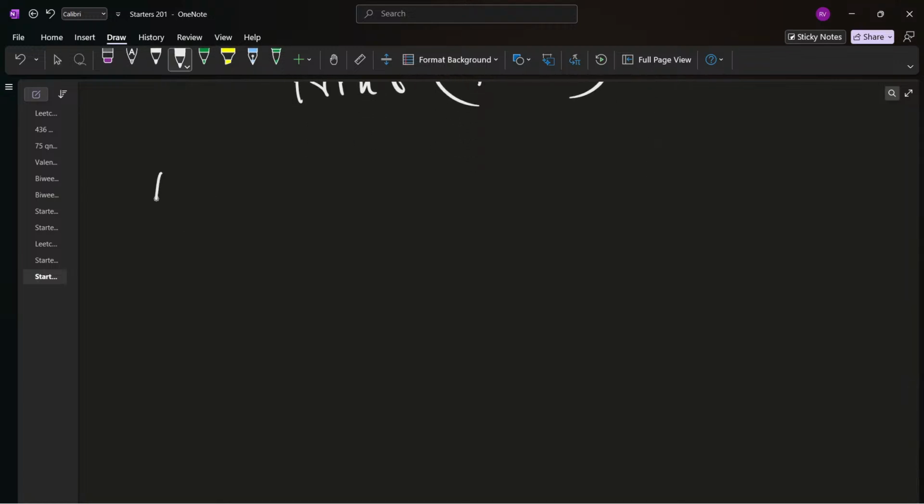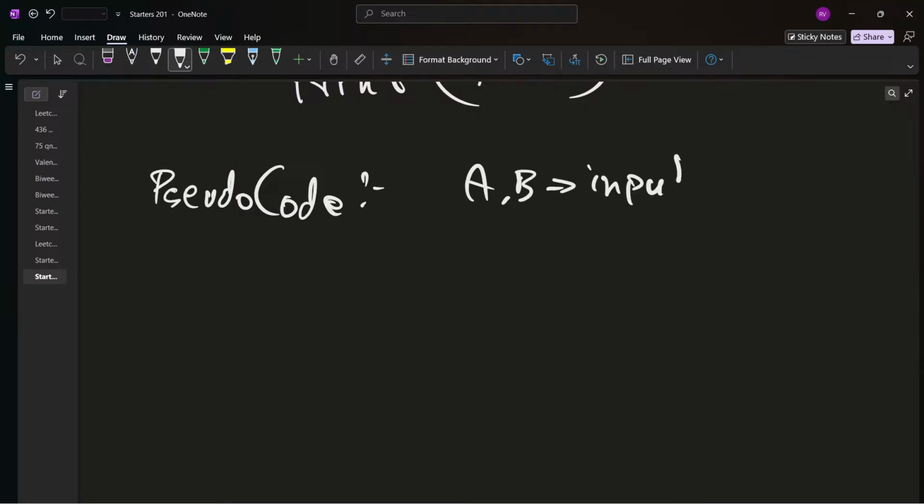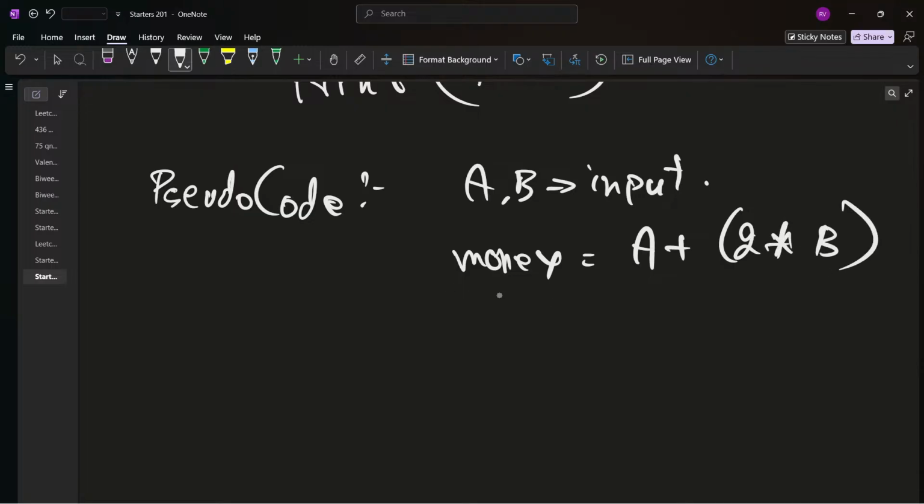Pseudocode. A, B input, and next keep money equal to A plus 2 into B. Print money.